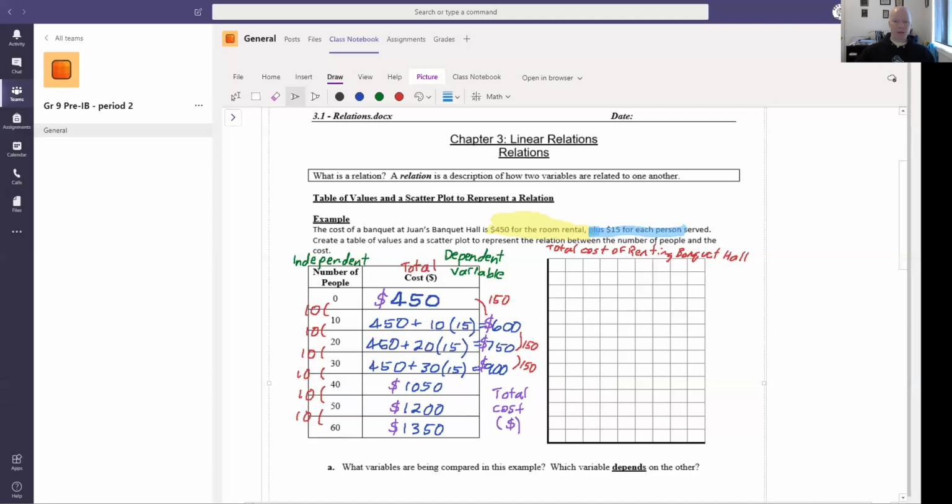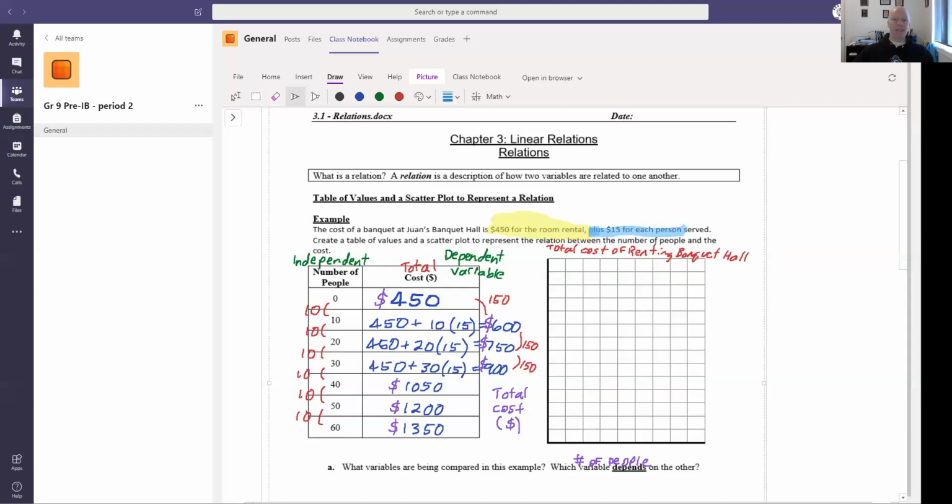If these values weren't squishing in out of that space there, I would write this total cost label up midway, or maybe even write it vertically. I'd kind of turn my head and write it sideways there. And then along the bottom, we need a label here, and this would be the number of people. We can say number of people, number of attendees, but I'll just put here people for now. Okay, so there's that part.